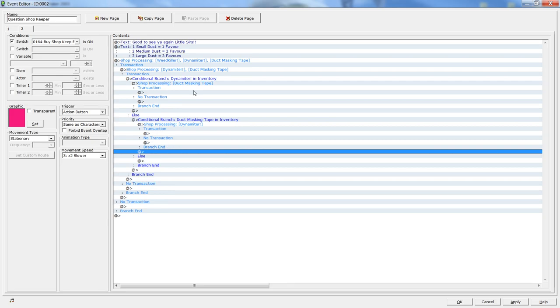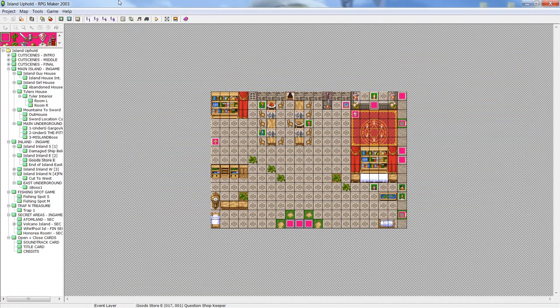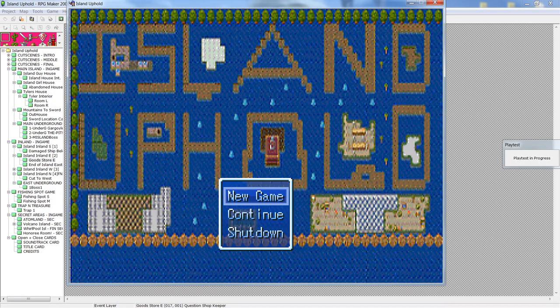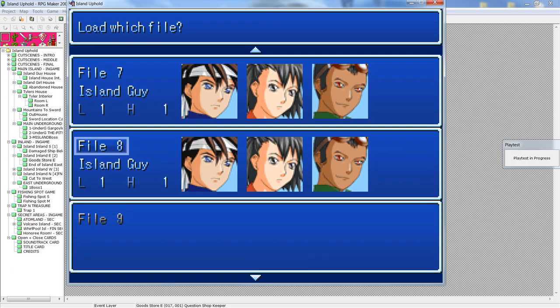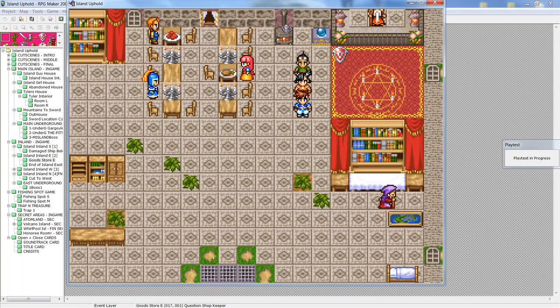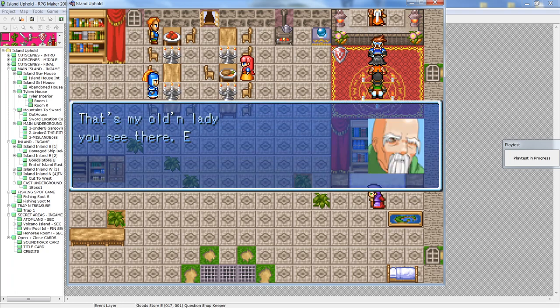And since you can't find code on the internet to add to RPG Maker 2003, this is the most effective way I would think. I have it set for a test run, so I'll just hit OK and begin the game where I left off. Let's give it a go. All right, so we're in the shop now. I'll go through this dialogue very quickly.